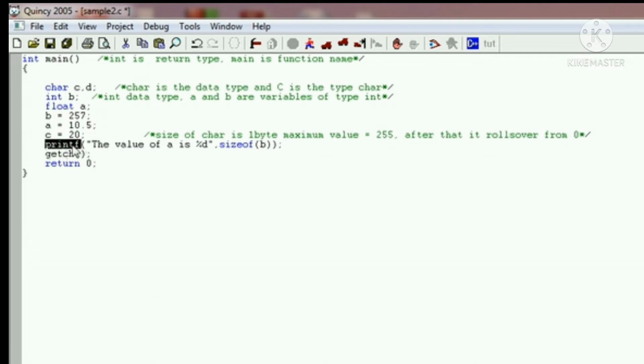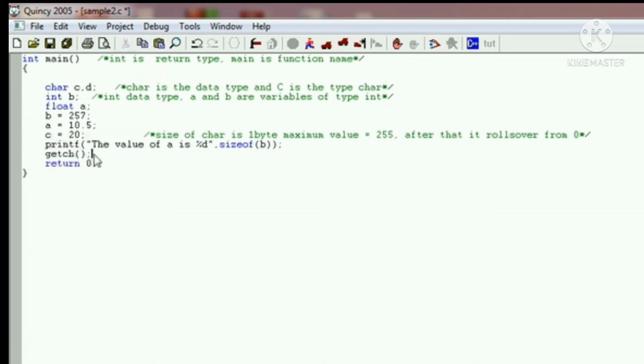Printf is a function in itself. It will display the result on your output screen. So what is that output screen? We will see. To use printf and getch, some software might need us to add a header file. Here above you might have to add a header file called stdio, that is standard input output, or conio.h in case of C++. So let's see what this printf does here, and I'll tell you.